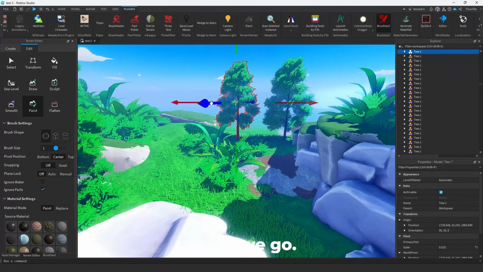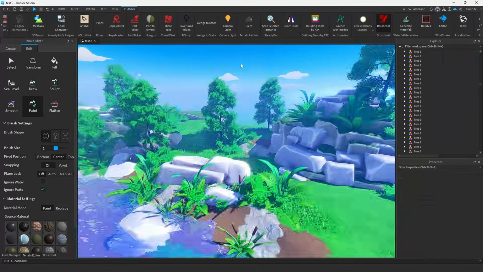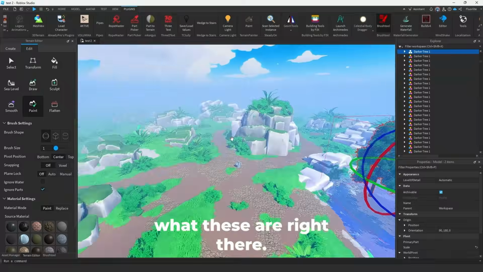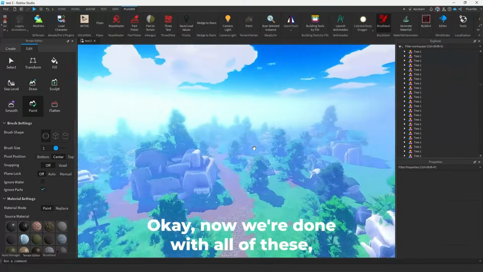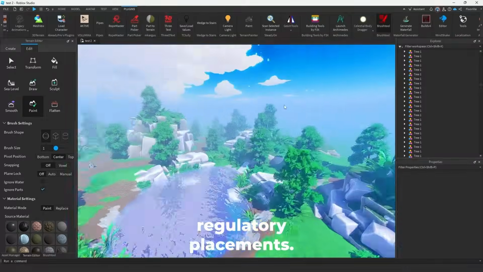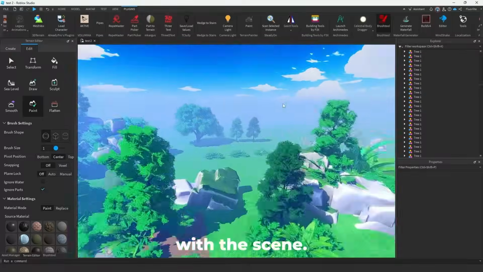There we go. Can't really see what these right there. Okay, now we're done with all of these regular tree placements. So this is where we're at now with the scene.